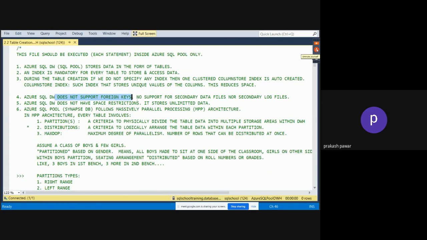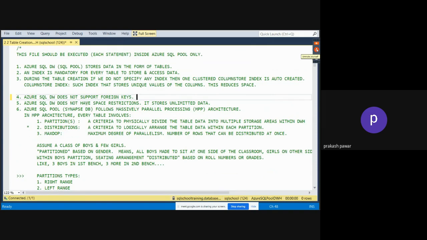Next. In case you are from a database environment, like a SQL database developer or administrator, we have a few more points separately, like secondary data files and log files. In case you are already in the SQL database profession, there is a separate level of bullet points. We will park them separately.